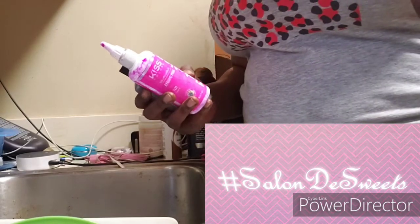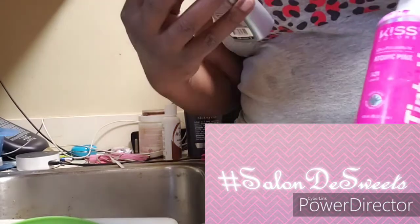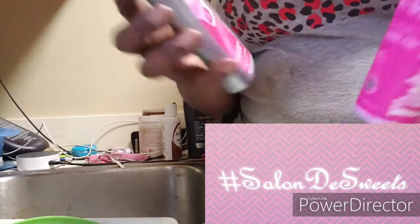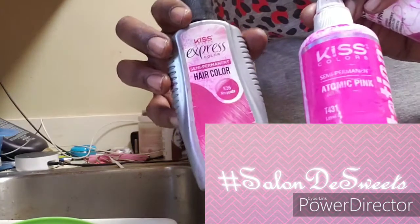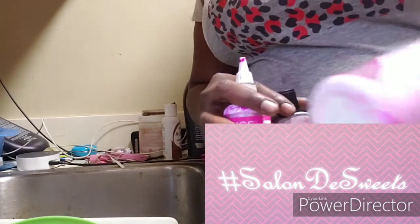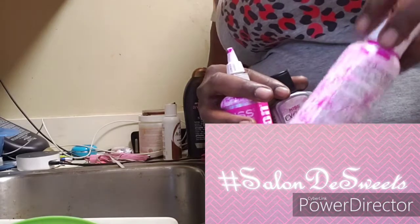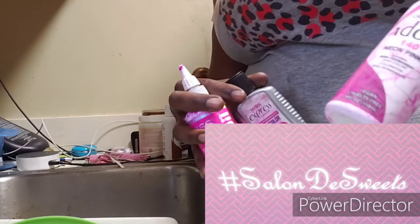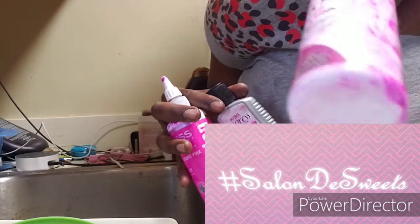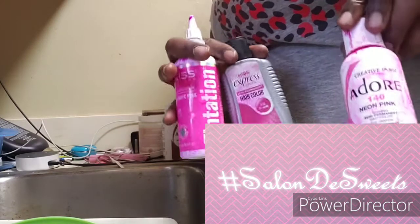Just to show you guys real quick, these were the 3 colors that I used. The closure and the frontal are these 2 Express Kiss colors. I showed you guys these in my other video. These 2 pretty much mixed together, mostly this one towards the tips at the end. The bundles I went over because the wig was already made and colored, but the frontal was brighter, so the bundles needed to match. So I used this Adore Neon Pink for the bundles, and after I wash it out, we're going to see how it all came out.